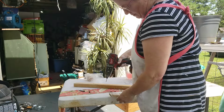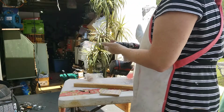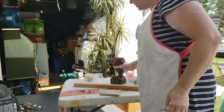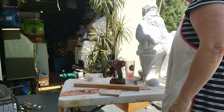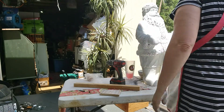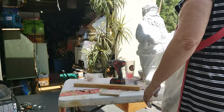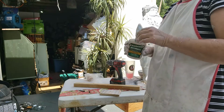Alright, let's put our bits back where they belong so we can find them the next time we need to use them. Back in the case they go. Got some wood glue here, some Type Bond 3.